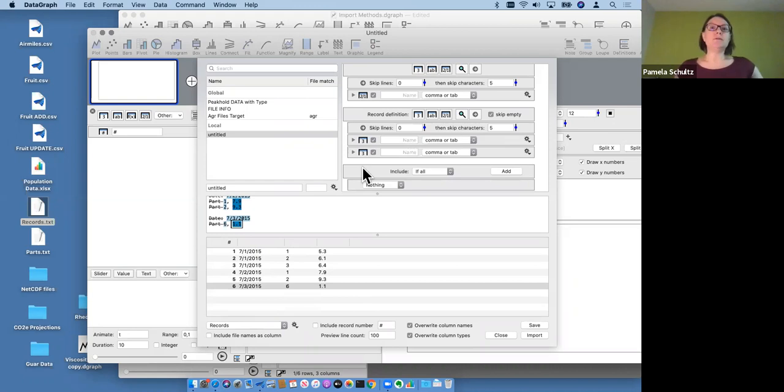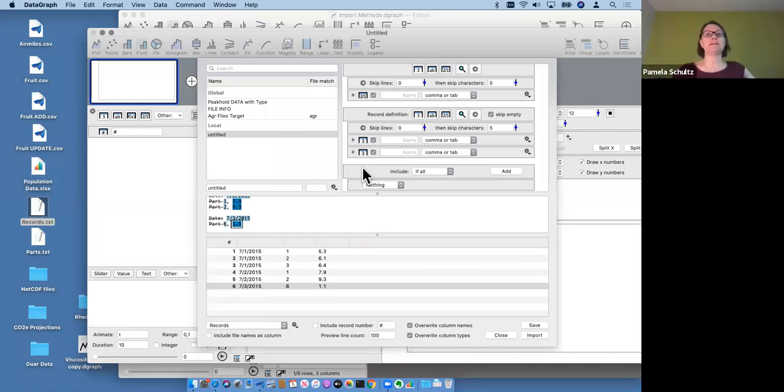Another way to use the import special would be, say you have some really massive files. DataGraph doesn't have a limit in terms of how much data you can bring in, but at some point there is a limit to what you can do just because of the machine itself. So I think right now you can probably comfortably go up to about 20 million rows of data.